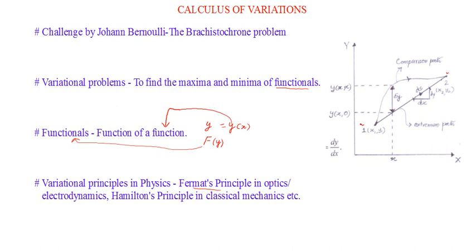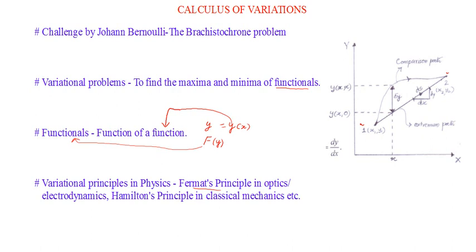So one is a straight line path which connects 1 to 2, and another path I have chosen is known as a comparison path. The first straight line path, of course you know, is the path which connects 1 and 2 having the shortest distance. In kinematics or in mechanics, we usually call the length of this path displacement. We know from our experience that this straight line path is the extremum path.